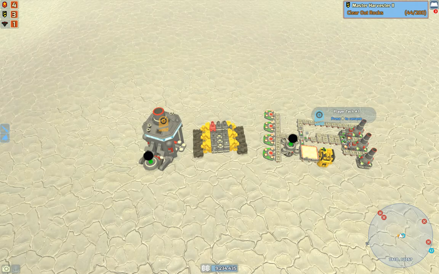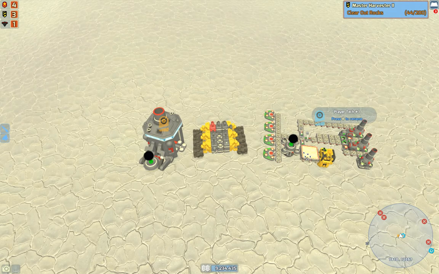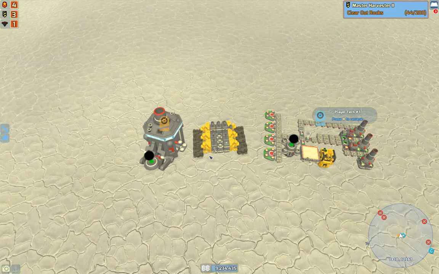Because the refined products and the parts will not go through a refinery. So, I've got a little storage area here to collect wood and other burnable materials for our anchored furnace generator, which is going to generate power for our defense systems once we have them up.